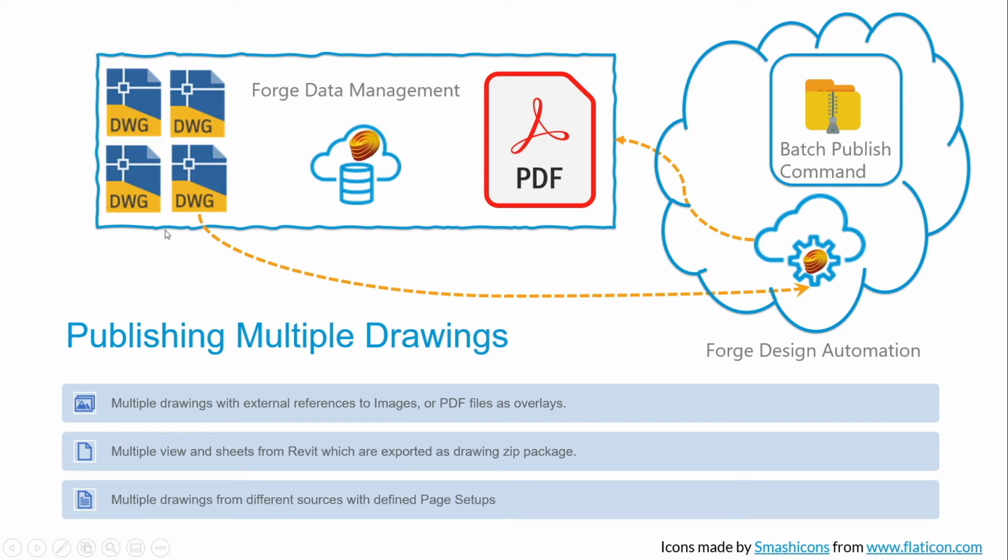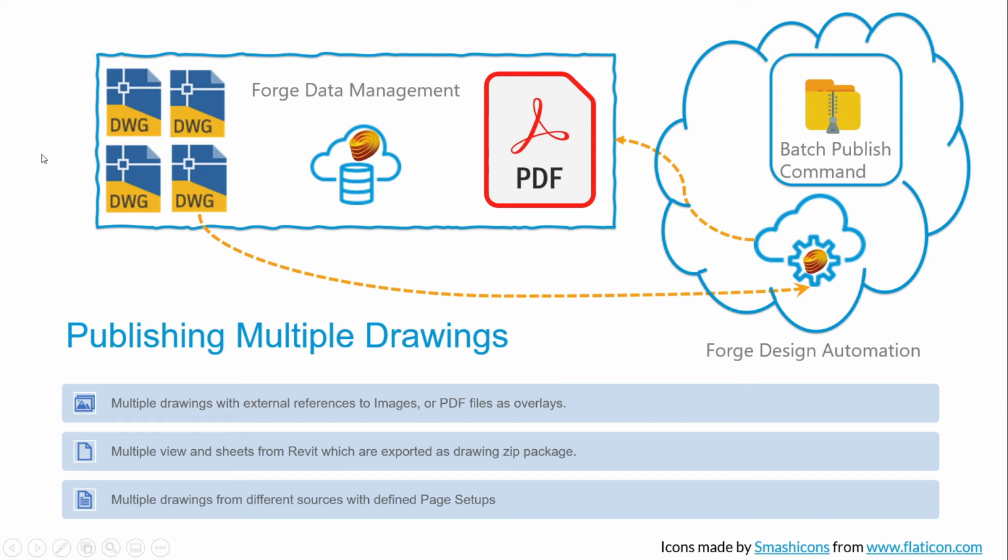So far, we have learned how to consume design automation services in ASP.NET Core, and we also learned how to use a predefined activity by converting a single drawing into a PDF. And now the next slide we'll discuss is a little more complex, where we'll not be using the predefined activities, but we'll create one of our own, and we'll also create a custom command which will allow us to create an app bundle, which we need to upload to the design automation service.